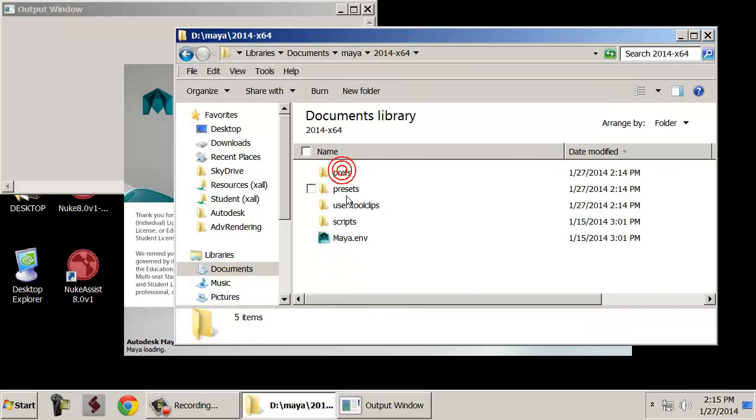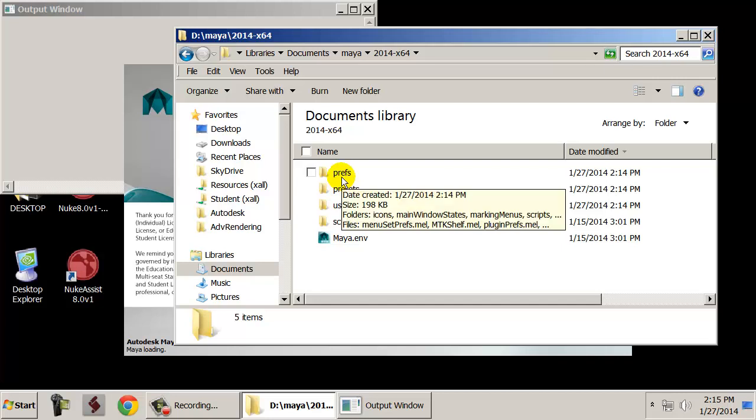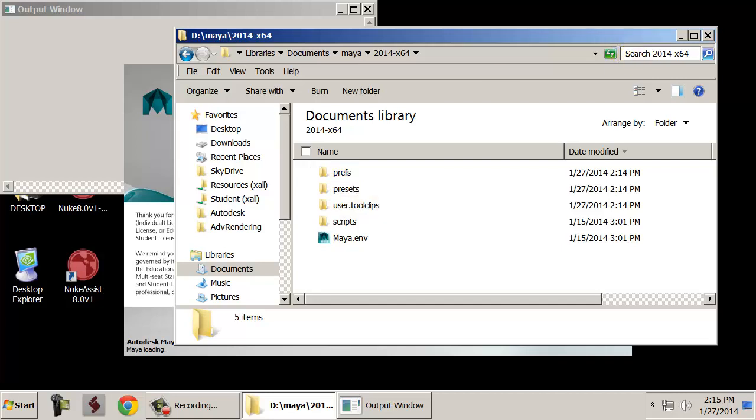And also, while we're waiting for this, I'll show you just a couple of these things. As we're going through and we're using some of these preferences, don't be afraid to actually go into these folders and just kind of hunt and peck around because they're pretty self-explanatory once you understand the basics of them.